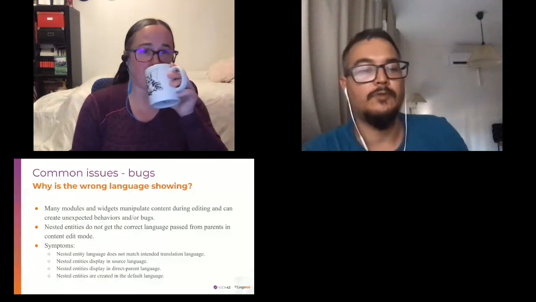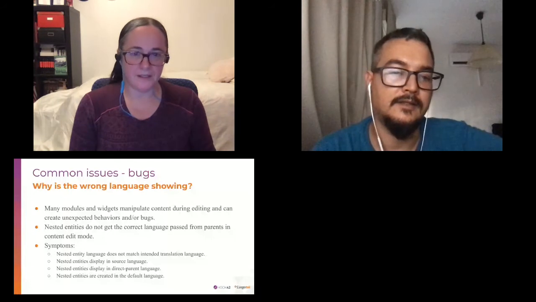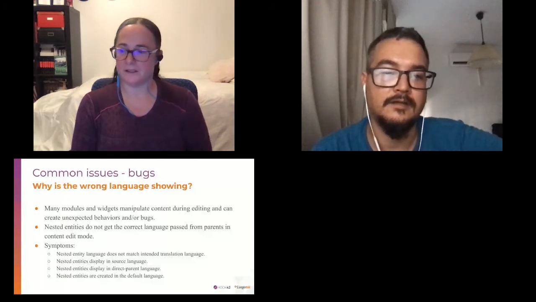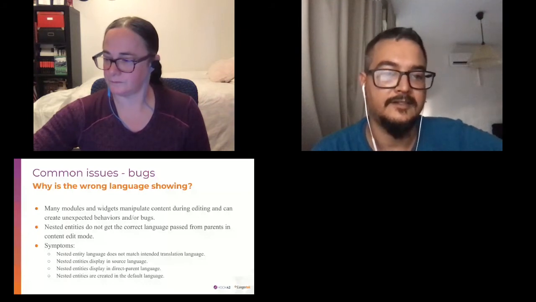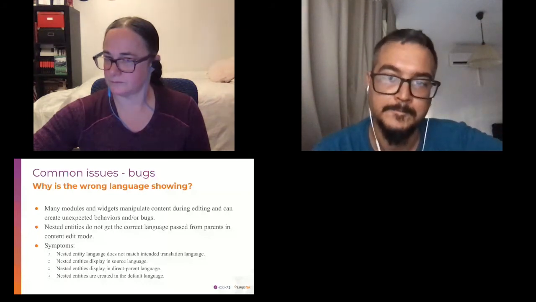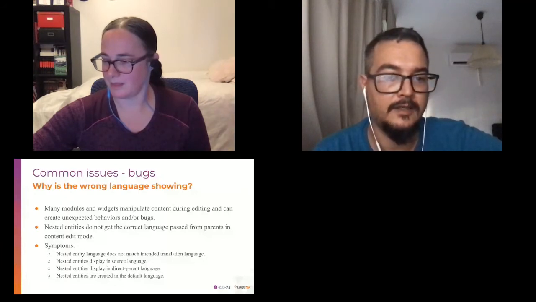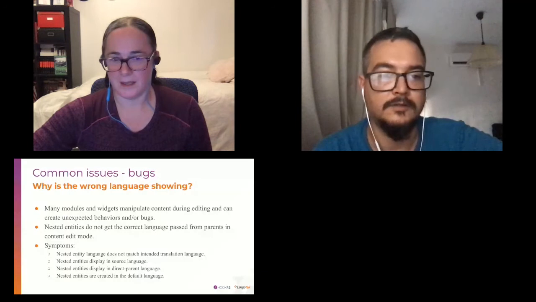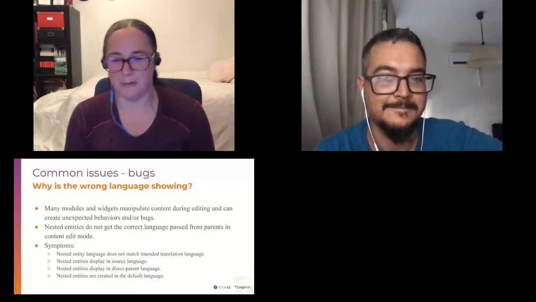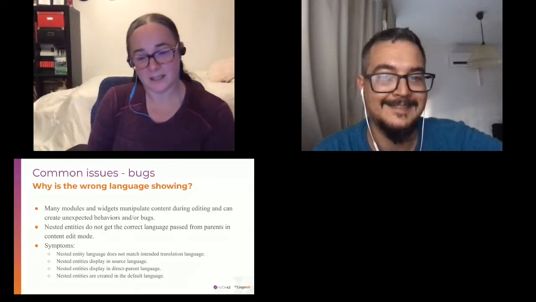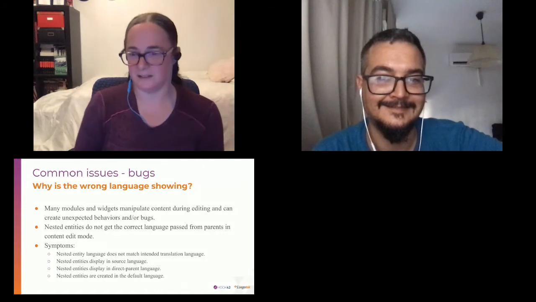Another symptom that we forgot to add is when you actually edit the translation and suddenly the referenced nested entities disappear from the parent. This is also a problem we found, and usually it means that the configuration is wrong. Oh yeah, that's right. We did miss the whoop, poof, it's gone moment. Yeah, that's kind of a shock when you're like, hey, where did all my content go? Did I just lose that?